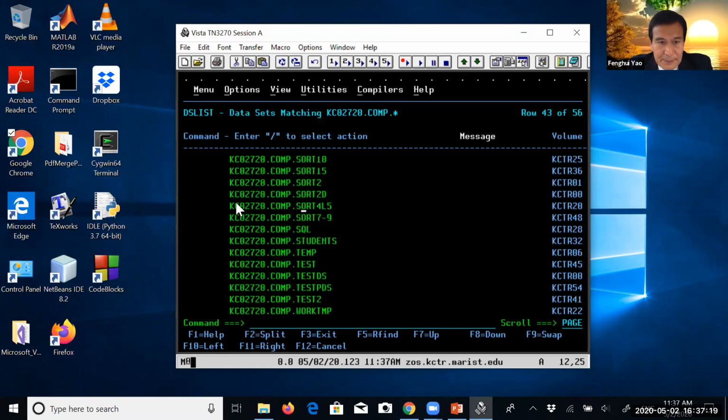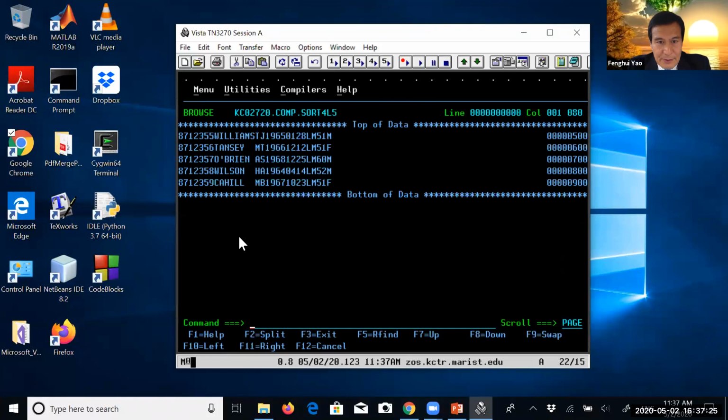Yes, this one. Let's check the contents. It should contain 5 records. Yes, it copied 5 records. From the input data, it skips 4 records and then copies 5 records, then stops. All right. So this is how to do a partial copy.